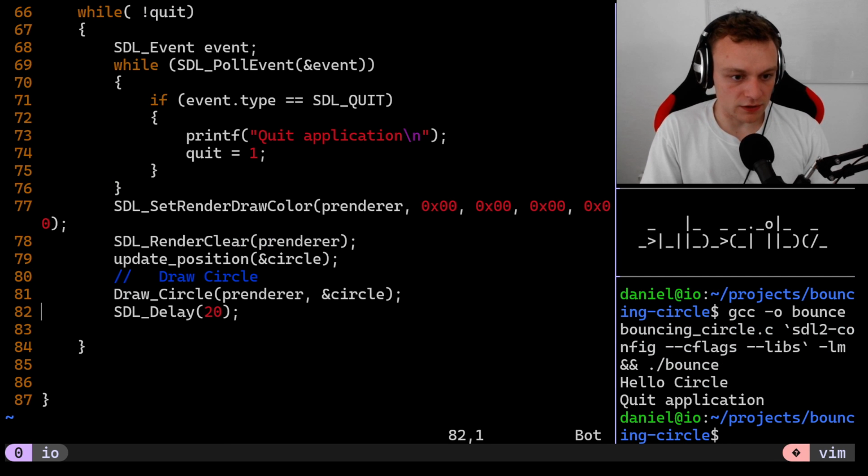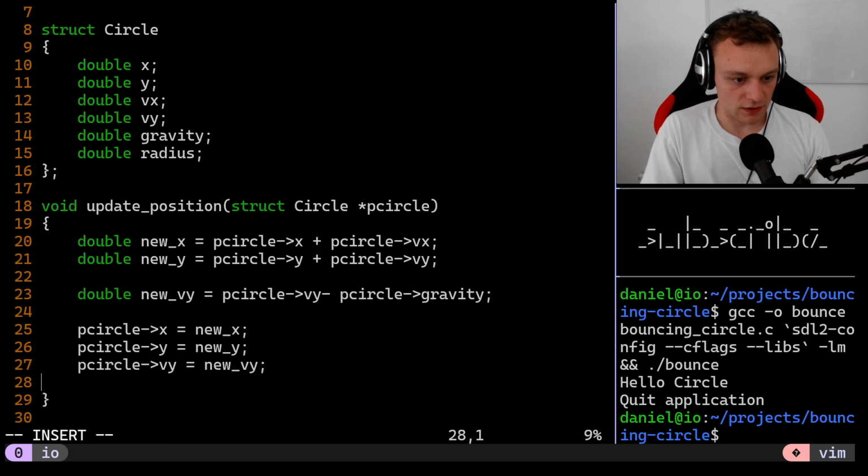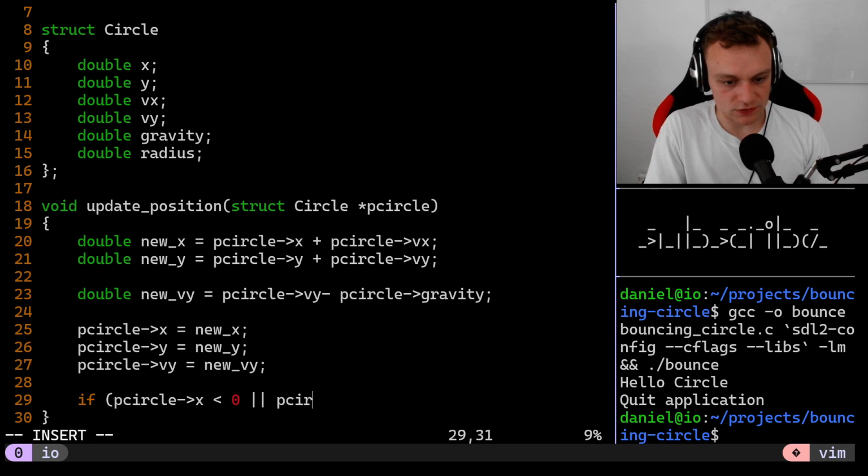Now, in update position, we also have to check if P circle dot x is smaller than 0, or P circle x is bigger than width plus radius.